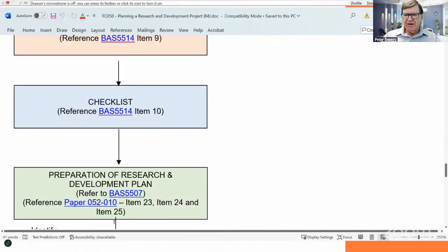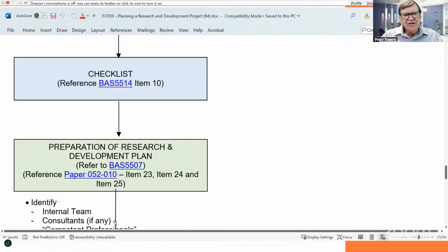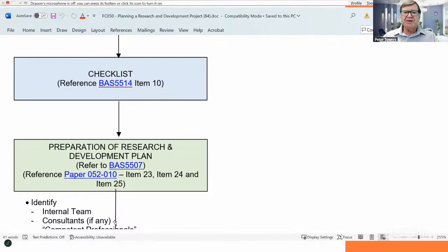There's the checklist I'm talking about. I think it's a good idea to produce a research and development plan for each project that's been contemplated. Now, for a company with a turnover less than $20 million, that is not mandatory. It is for companies with higher turnovers, but I think it's a good concept to produce. It also could come in handy in any negotiations that might be necessary to substantiate that this was a legitimate activity with AusIndustry and the tax office at some later date. You could produce, well, we had a plan, we had a whole concept. That's what we were trying to achieve.